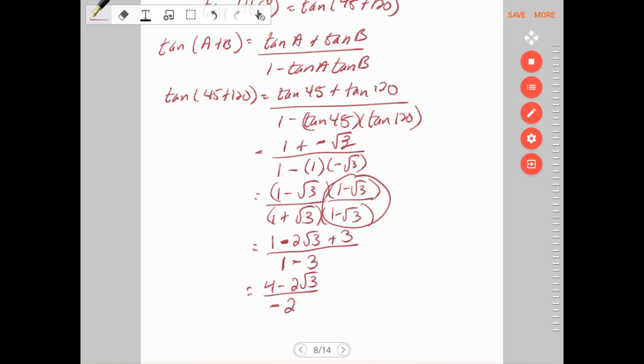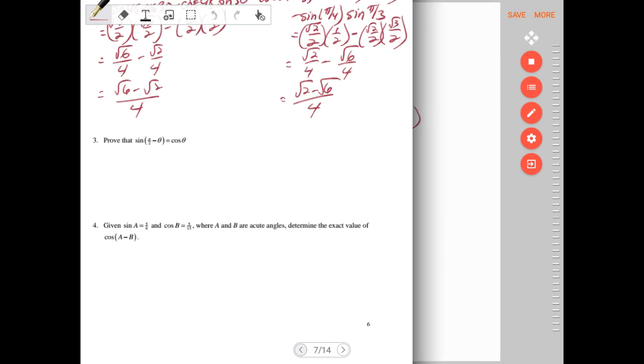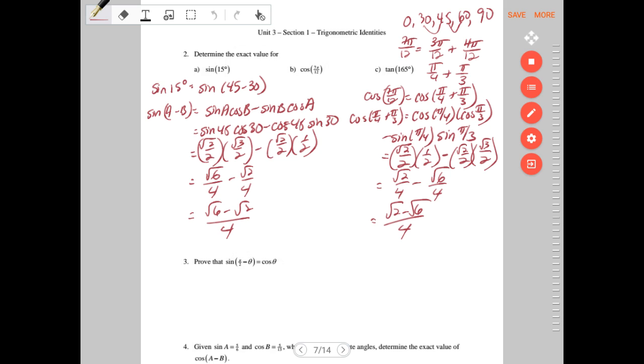So when I simplify that out, negative 2 goes into 4, 2 times. And negative 2 goes into negative 2 root 3, positive root 3 times, or you can write that as root 3 take away 2. Good, and again, you can always check this by typing in tan of 165, make sure you're in degree mode, and then when you're done that, press root 3 minus 2, and you should get the exact same decimal number. Good, again, notice it's an exact value because it contains a root sign and not a whole bunch of decimals.